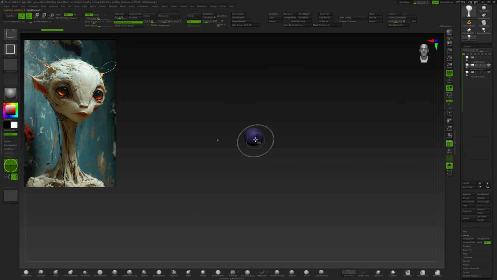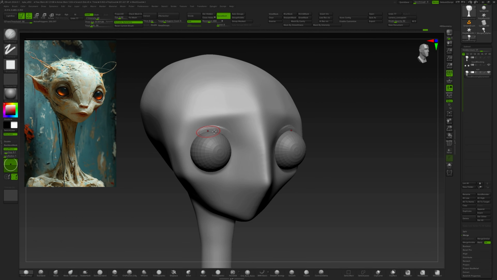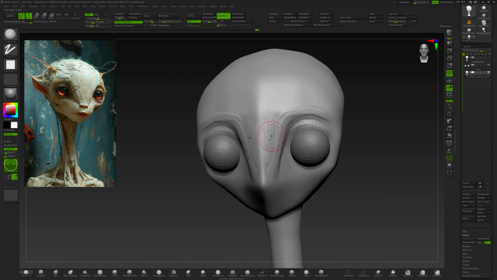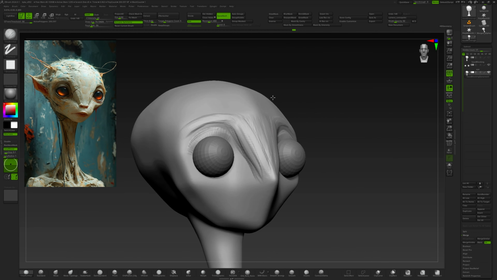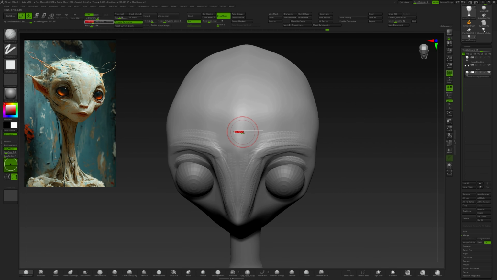And the way to think about that, I'm getting the eyes in there now. The way to think about this is in terms of primary, secondary, and tertiary shapes. If you haven't heard that terminology before, it's something we use a lot in VFX. And primary shapes are the large shapes. The large shapes are the ones that define the silhouette. So when you look at the edge of the object, if I were to push and pull this around, these would be primary shapes.